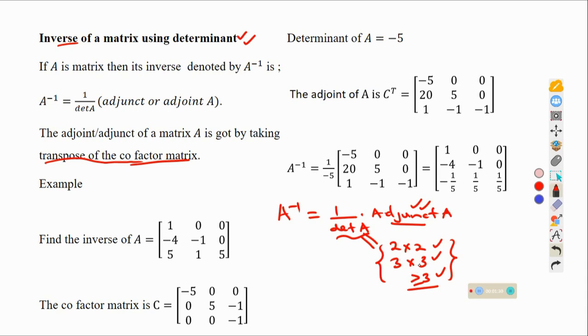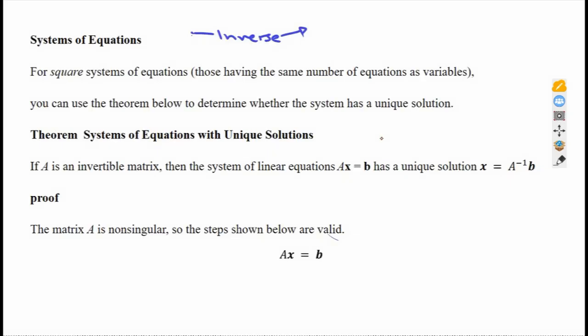But today we want to look at something new on top of where we stopped. In the previous lectures, we looked at what we call the inverse of a matrix. And if we now know how to get the inverse of a matrix, then it will be easier for us to deal with what we call the systems of equations. So to look at the system of equations, we shall use what we call the inverse.